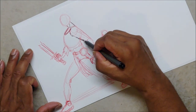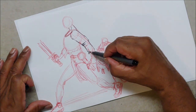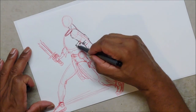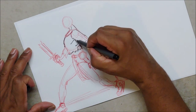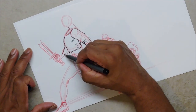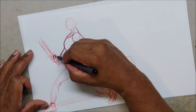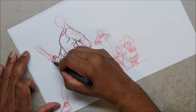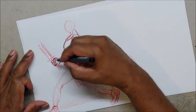So we're going to add a little wrinkle here in the arms for the shirt, some tears. Comes down here, little wrinkles, tear, chest right there. And here's the hand. If you go back and you're inking and you choose to make it a little more detailed, a little more right, then that's fine.